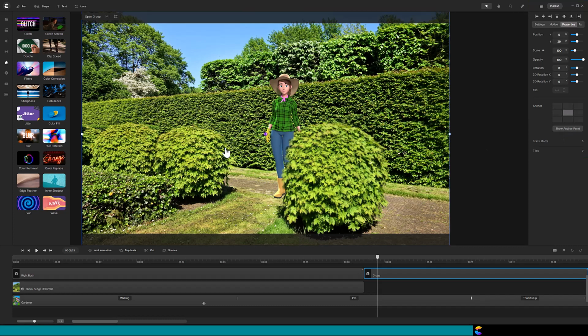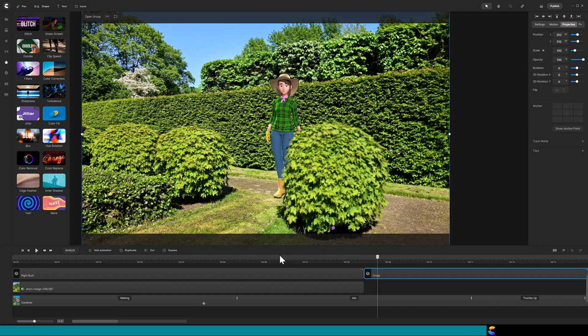See that purple point in the middle of the canvas? That is the anchor point. Now by clicking the mouse on that purple point, it can be moved anywhere. I will choose the bottom center of the bush. Now when a rotation animation is added, this will be the point where the rotation pivots on.